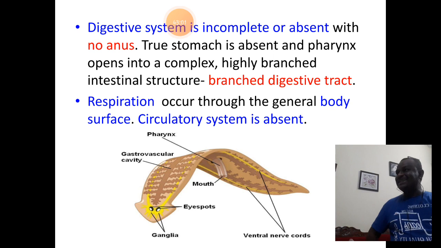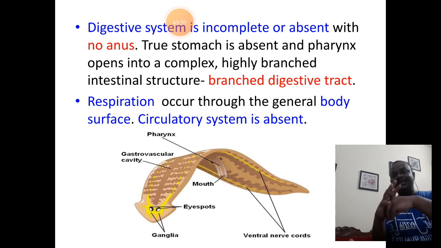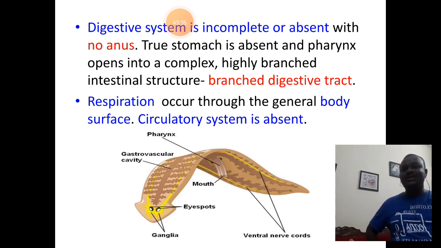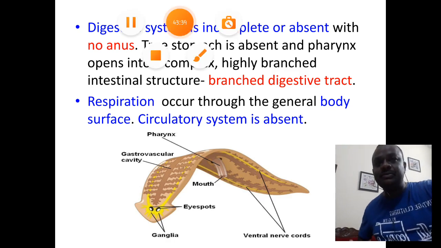Then what is the function of generally the anus? It is the opening through which the undigested waste is ejected out. So the ejection of the undigested waste of the digestive canal takes place. Students, remember, this organism doesn't have an anus, and hence through the mouth itself the ejection process takes place. Are you able to understand? So the mouth acts as the opening both for intake of food and outthrowing of the undigested waste. So that's the importance of the organism.